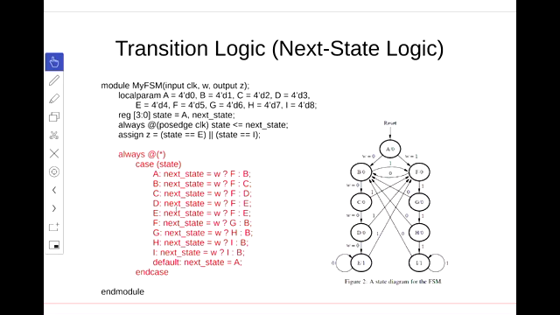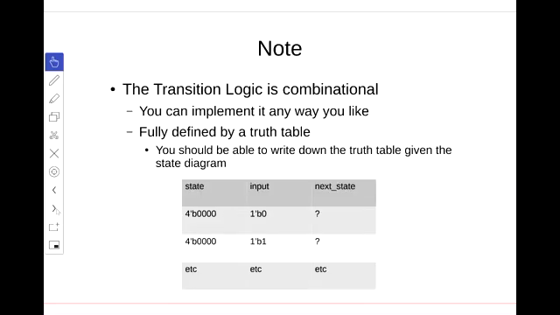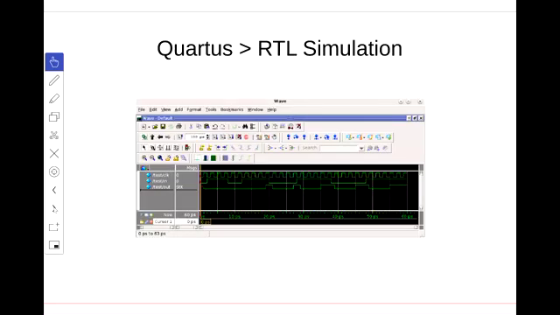I much prefer creativity, but sometimes creativity is bad because A, someone else might have to read your code, B, Quartus needs to read your code, and if you do it this way, it recognises it's a finite state machine and can optimise the implementation, etc. I'm emphasising again that everything's a truth table there. Then I can simulate it.